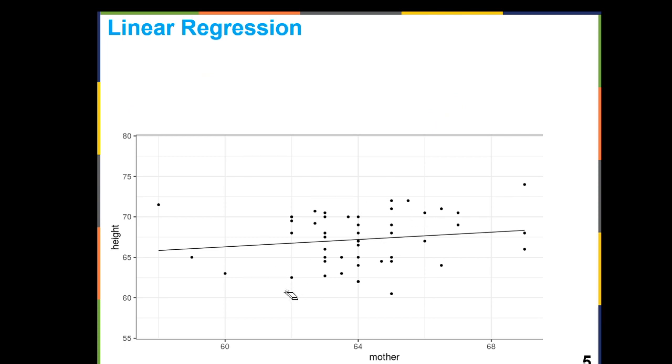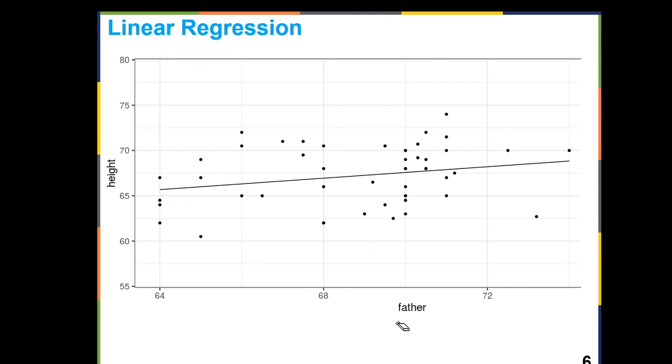Here's another one. Here is the height of the mother, and this is the height of the children. So the child of a mother that is, for example, this height, ended up being that height. The child of a mother that is, let's say, this height, ended up being that height, and so forth. So as you see, there is a positive correlation, right? And that means the higher this, the higher that, in general. And here is another one. This is father's height, and this is again the height of the children.